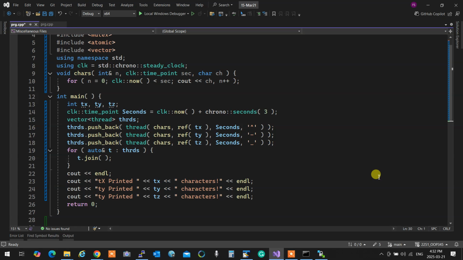As it's being pushed to the vector, again, RAII happens, which means it starts executing. Now, whatever I'm supposed to do in it, it's going to happen. But to join it, I simply go through the threads one by one and join them. You see? I say auto T, the thread that I have, and I call T.join. So one by one, all the threads will be joined. And you've got to make sure that referencing is important. OK? So yeah, and that makes your life easier.